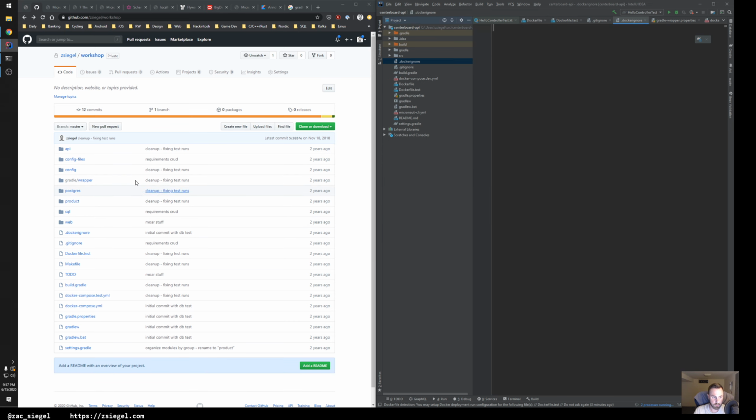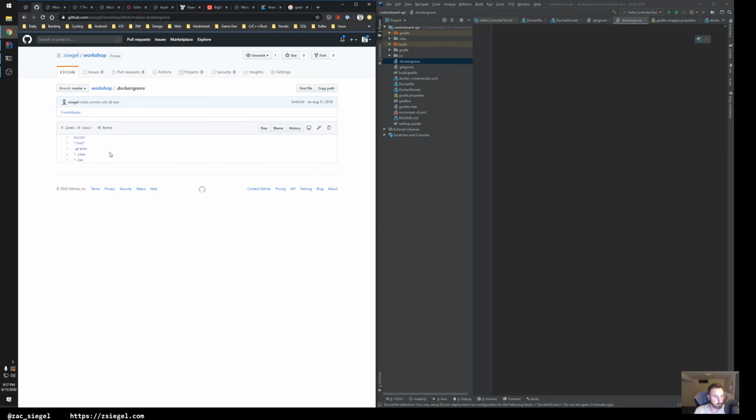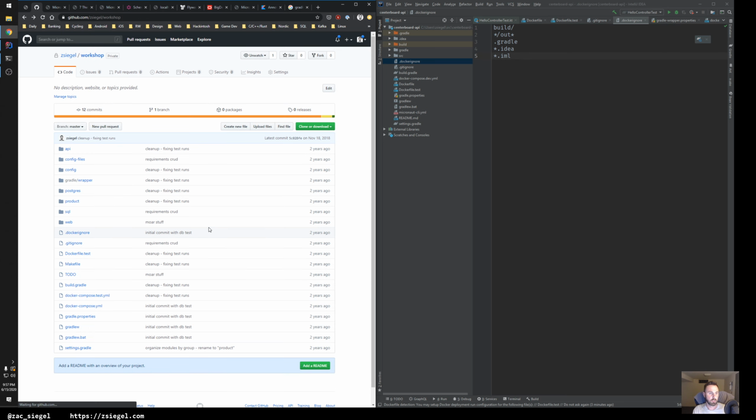And what are some things that you ignore in here? So you ignore kind of your typical stuff. So any of your project files, you don't want any build or class files or anything like that. So basically this just keeps all of your stuff that you don't want out of your Docker container.